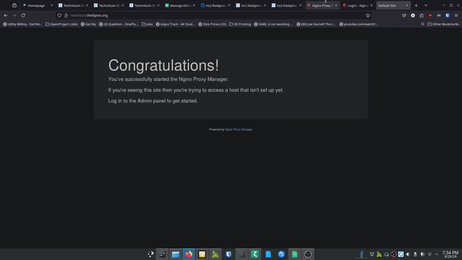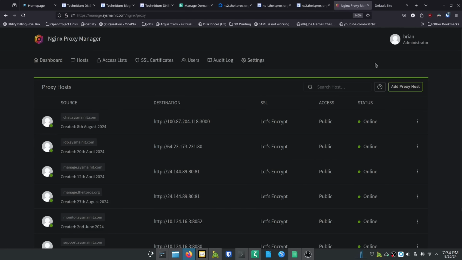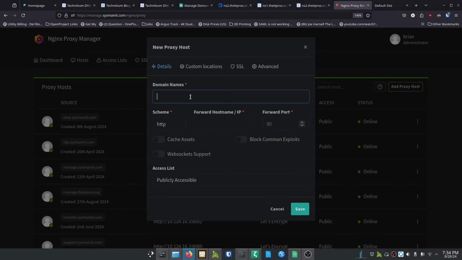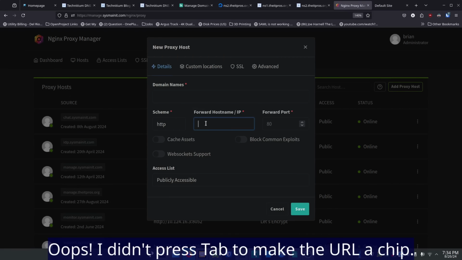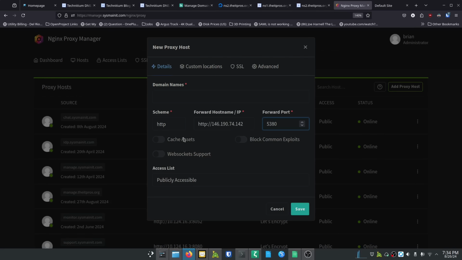Let's do add. Let's do dns1.theitpros.org. We're not trying to go to NS1 because that's the name server. Let's just paste all of that in, get rid of that, and we'll put it over here for 5380. And then of course we'll get rid of everything before that. Oh, let's do DNS1. I didn't hit tab.